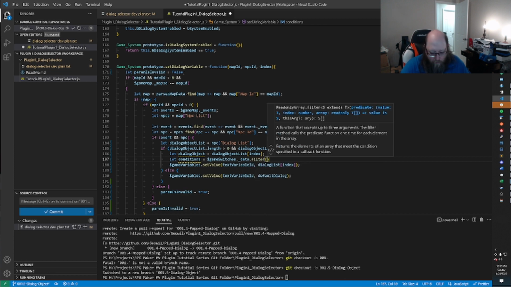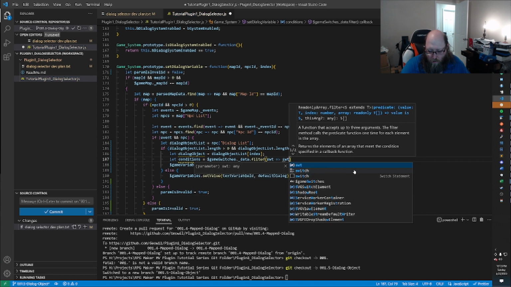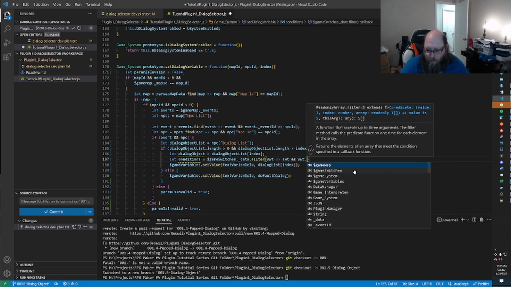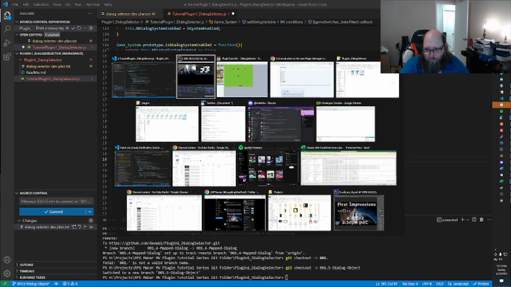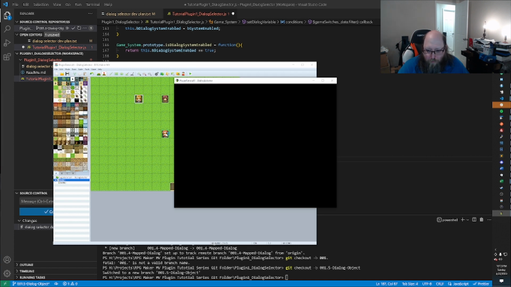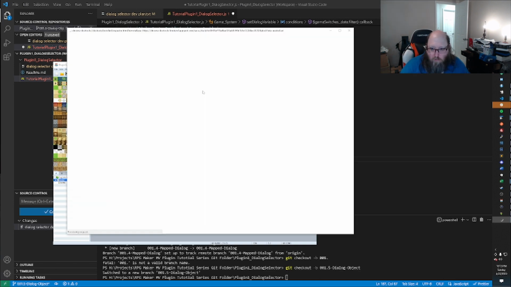Dot filter switch. So switch dot, crap. I think it was just dot ID, right? It wasn't underscore ID, or was it underscore ID? Usually they use underscore ID for things like this.